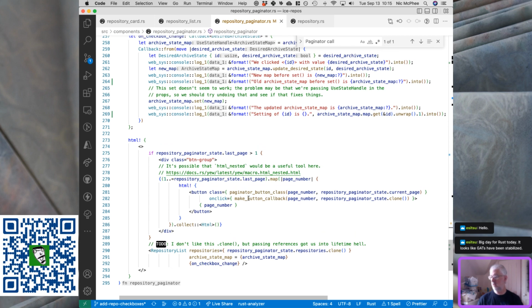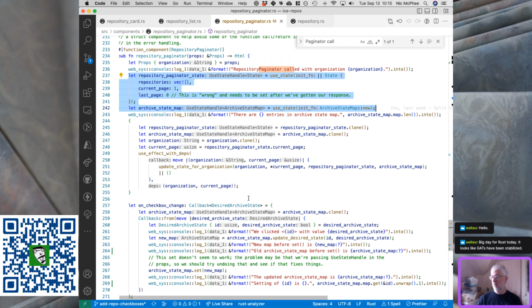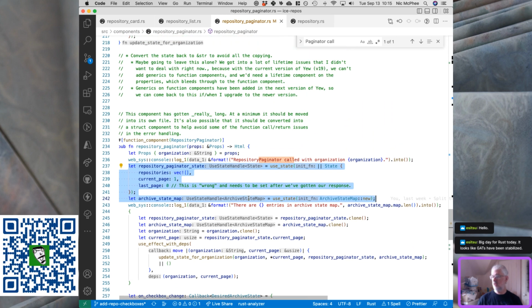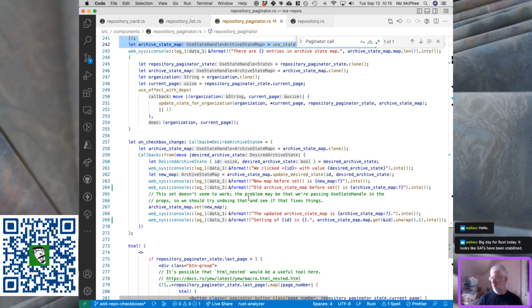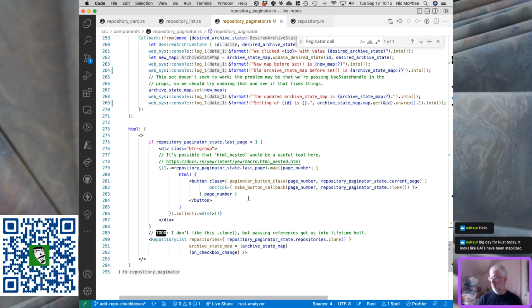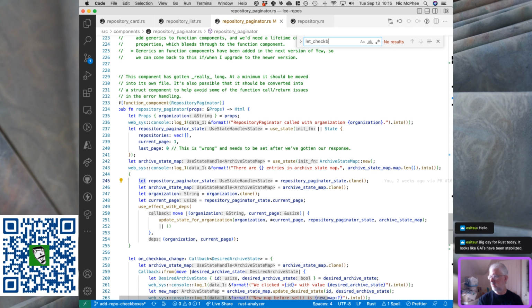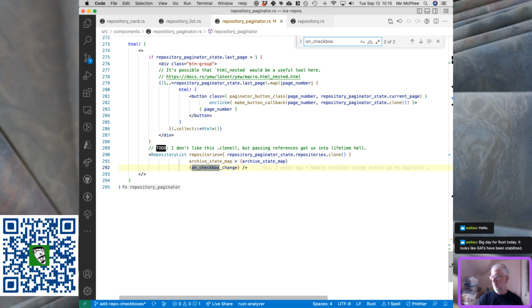Oh, it's in button callback. So let checkbox change. No, where does that get? Let checkbox. Oh, sorry. On checkbox change. Oh, there it is. Okay, it's just being passed in to the repository list.